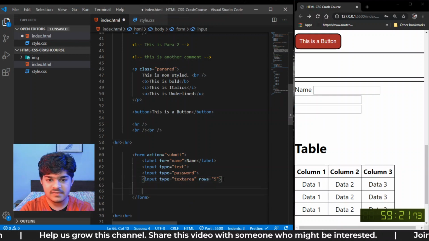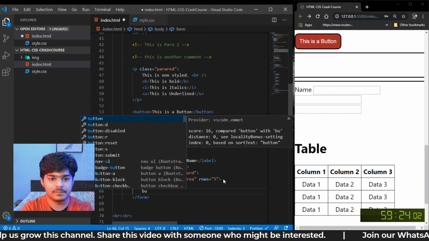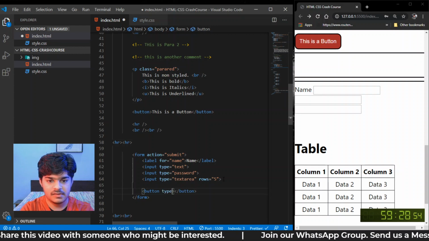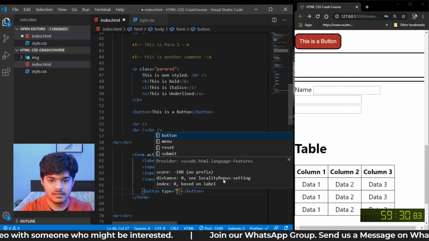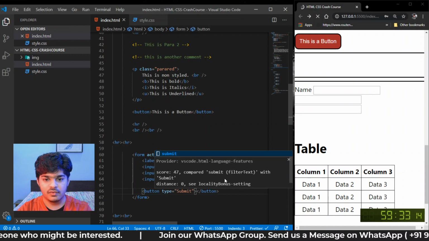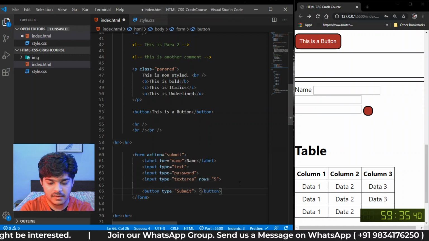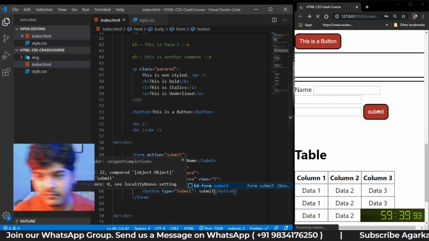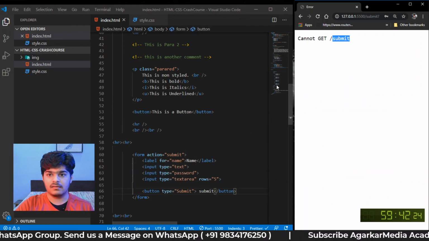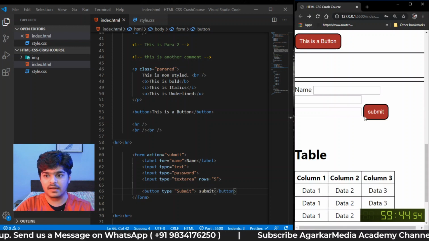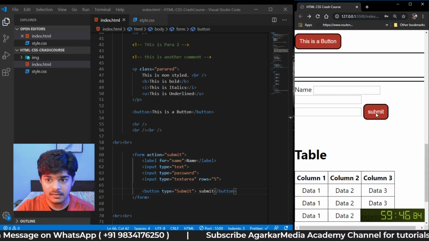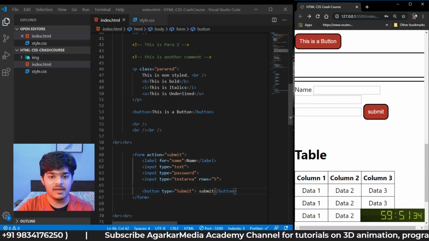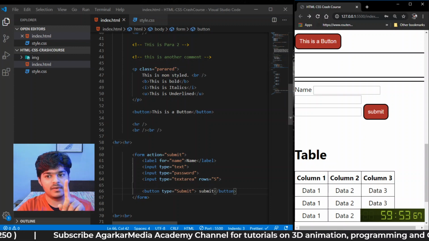The last thing that we want here is a button with type submit. So a submit button, a submit based button basically for the form. Whenever you click this button, see, this is what is happening. If I submit the button right now, because you have the type as submit, this form will be submitted. Every form should have just one button, right?